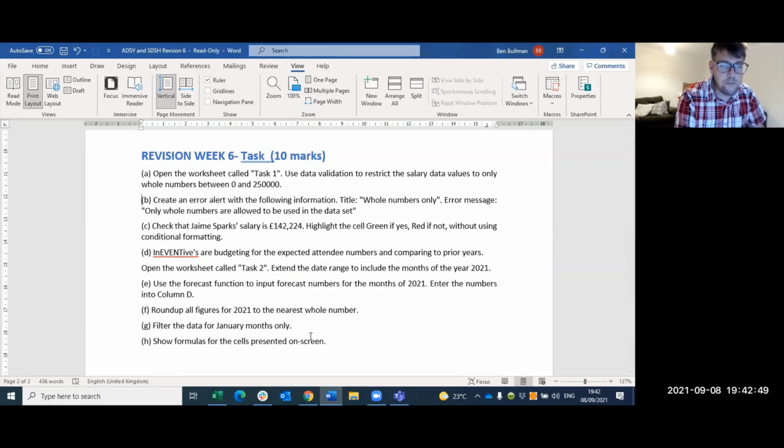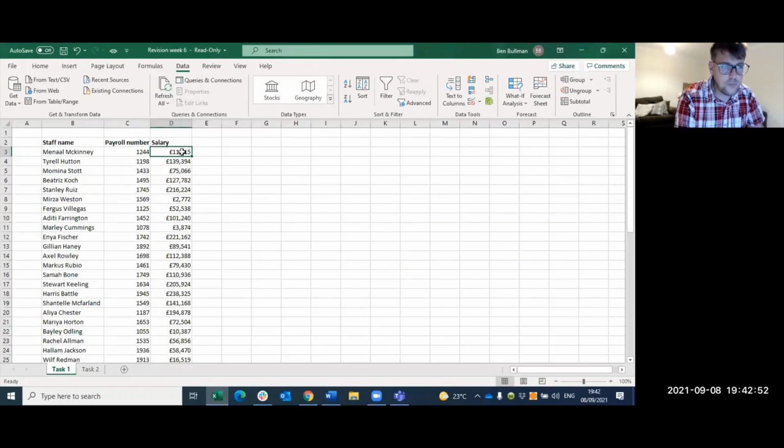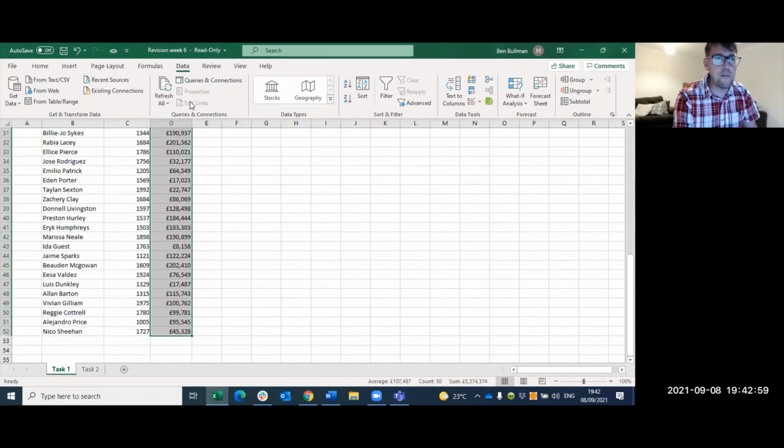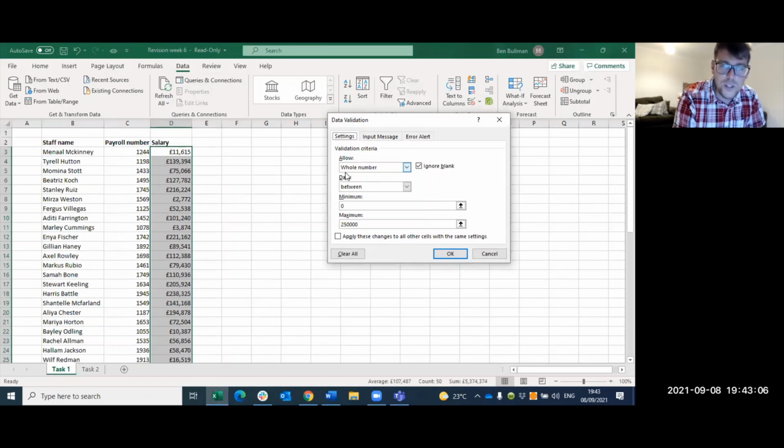So this is now an extension of that first part, really. We have got to go back to our data validation. And so if I go back to highlight all of those cells that we validated again, and if you remember, go to data and then find the little green tick for data validation. If I bring it back up, it's remembered what we told it: allow whole numbers between 0 and 250,000. But for part B, we need to tell Excel what error alert to display if someone tries to enter a number not within those minimum maximum parameters.